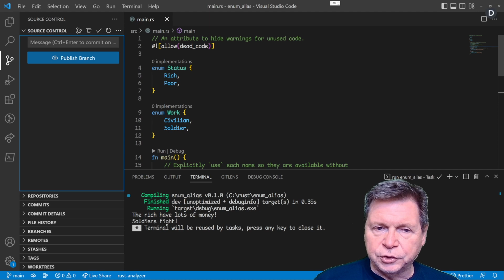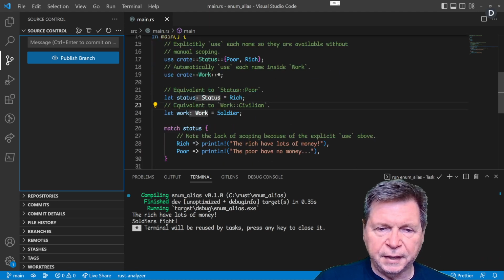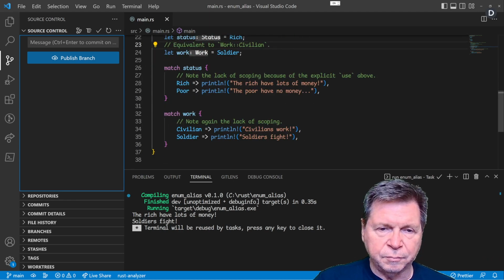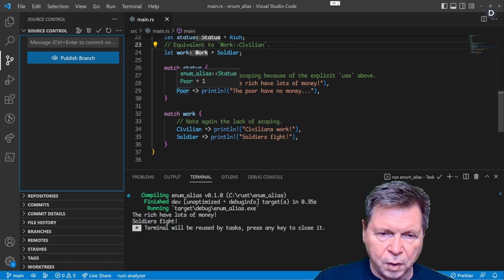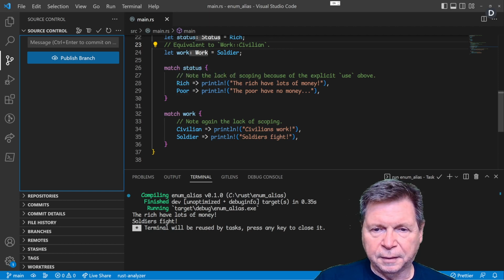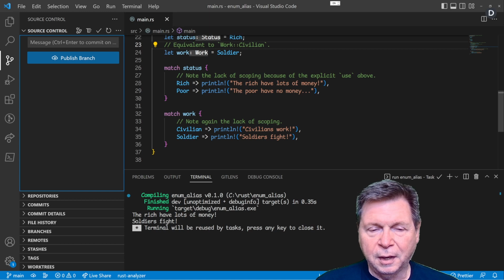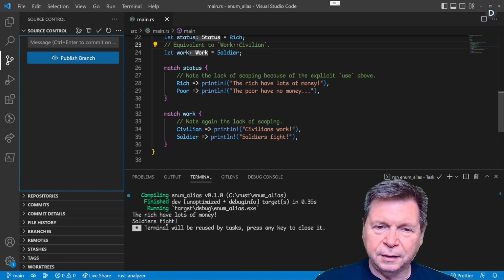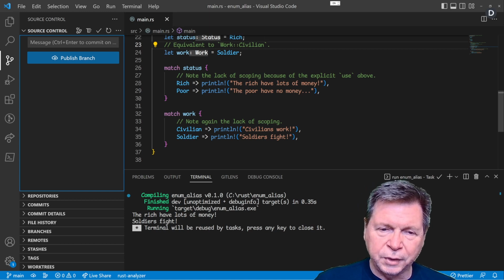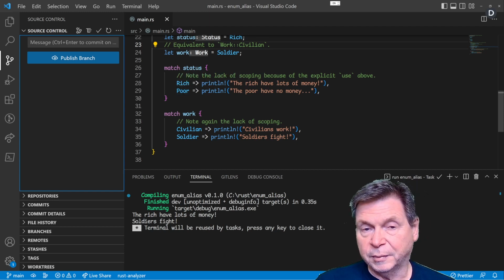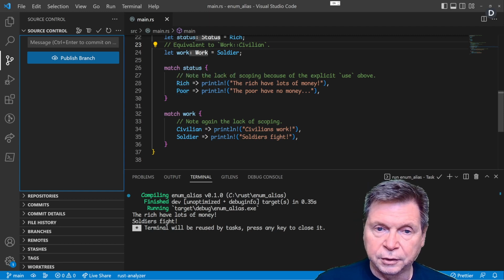Because your code's a lot easier to read. Because if I was down here and I had match status 0, 1, the rich have lots of money, you go, why is 0 rich and why is poor 1? And actually I got that backwards. When you're reading your code, it makes it a lot harder for somebody else to understand, and for you to also understand.